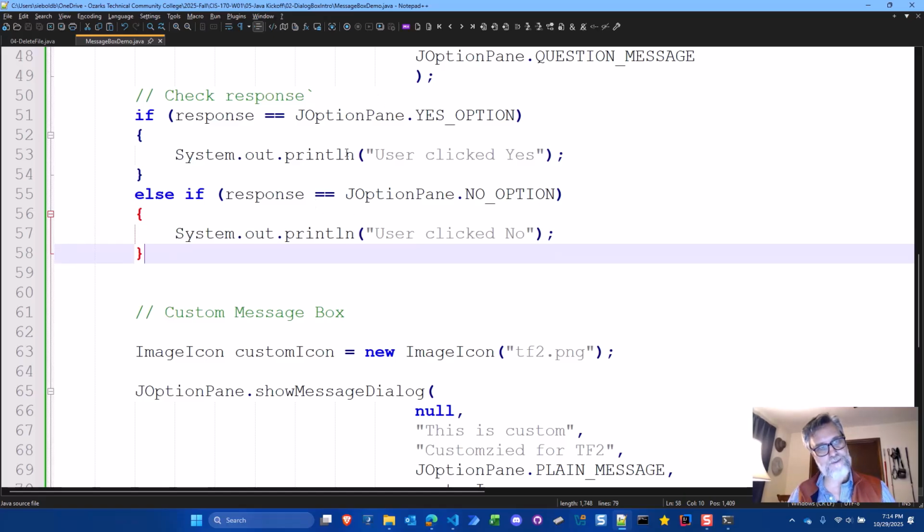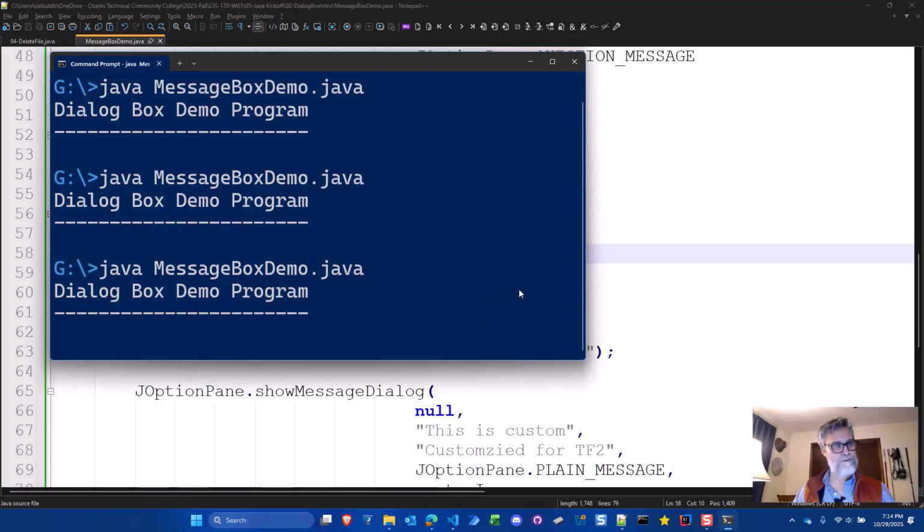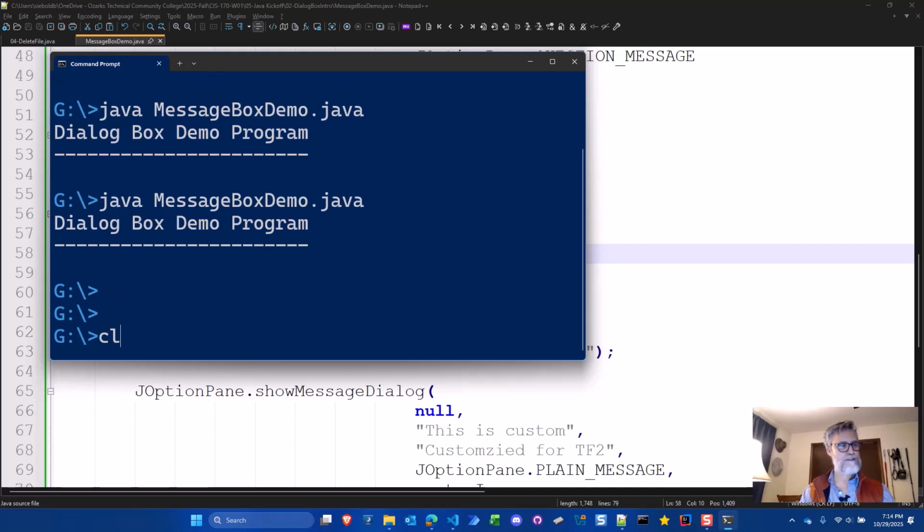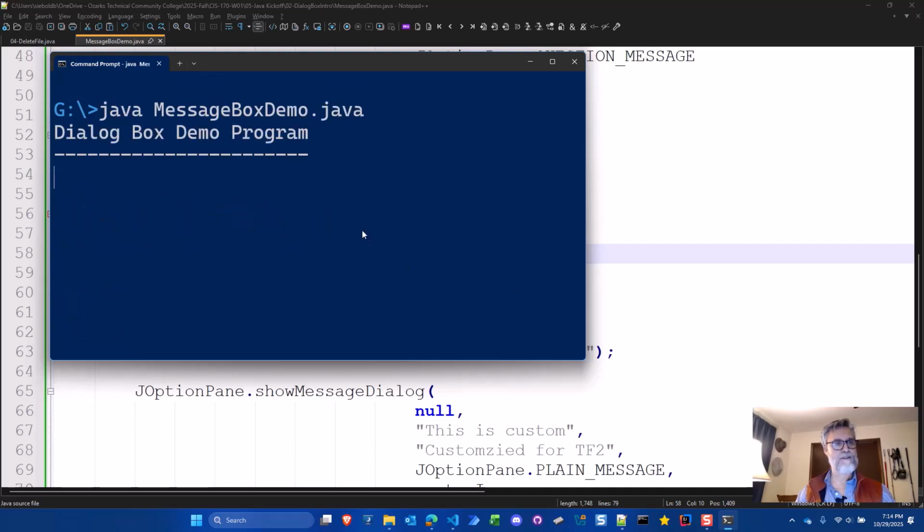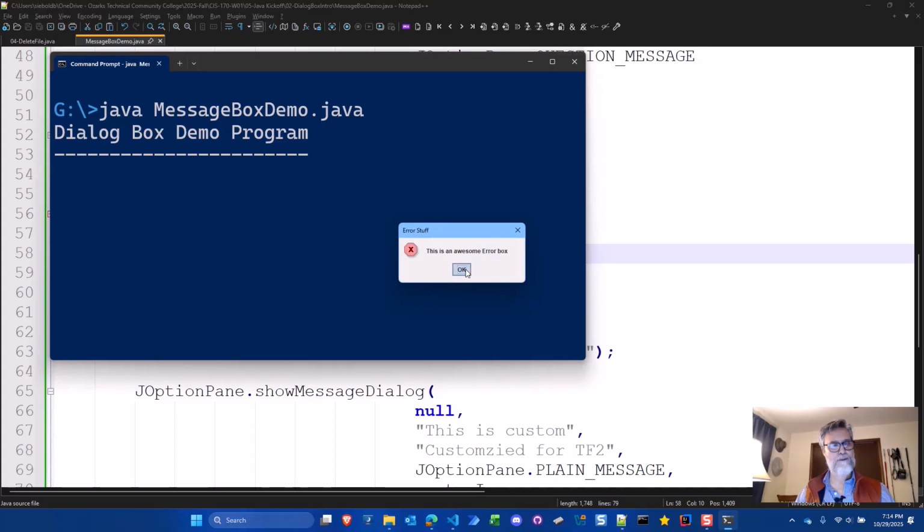Now this is powerful because, as you can see, rather than just a message, you know that if they click yes or no, now you can spin off down into another part of the program, method or class, and do other cool stuff. But let's check this out and see what happens. Okay, so we'll go back and provide this variable. Java message box demo, information, warning, error, are you sure?